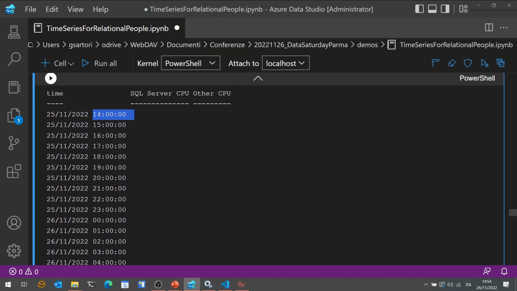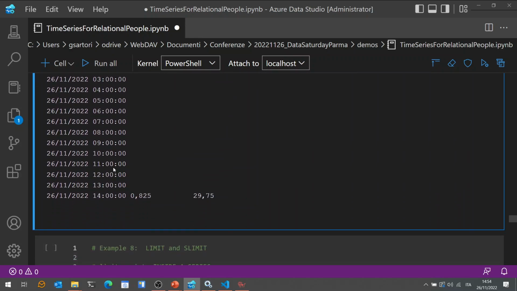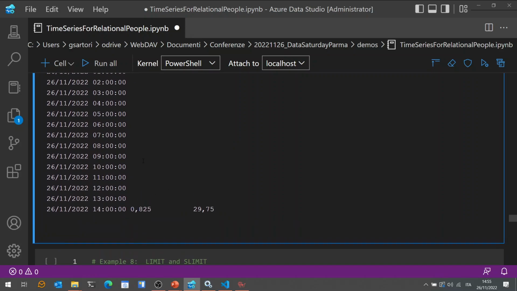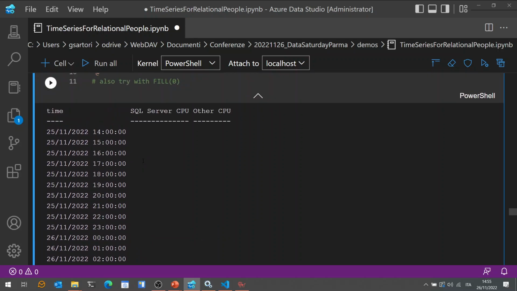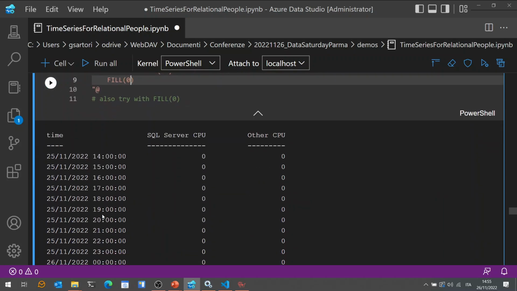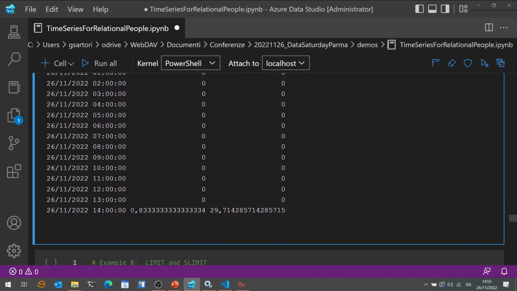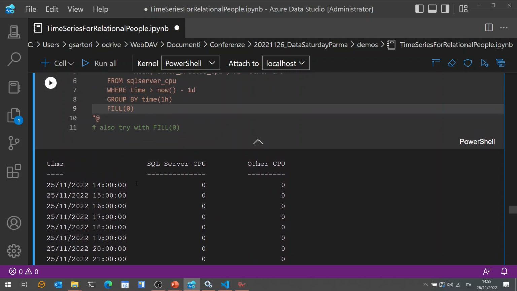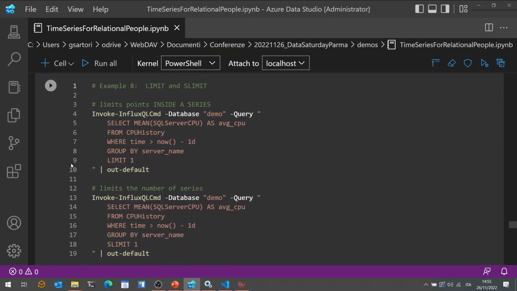It starts yesterday at 2, and it goes to today at 2, and I don't have data from the previous windows, so it gets null. You can also decide to fill with a value. So let's say I'm going to fill with 0, so now we get 0 in all the windows that don't have values. So that's pretty neat. I'll put null again, otherwise it messes my demos.